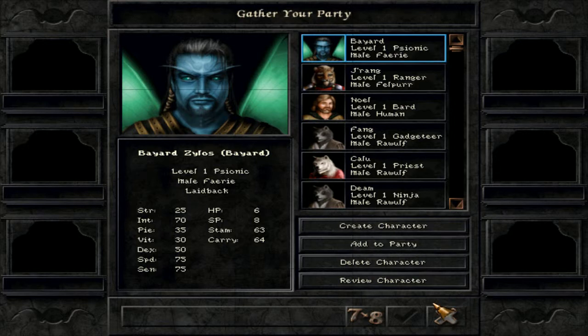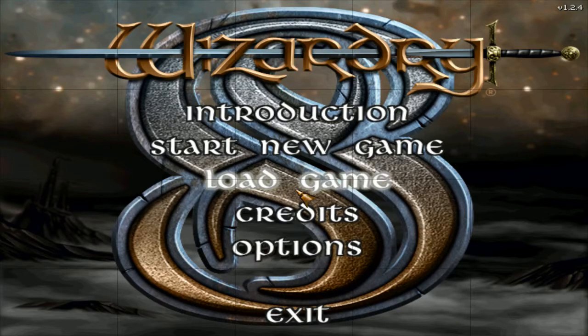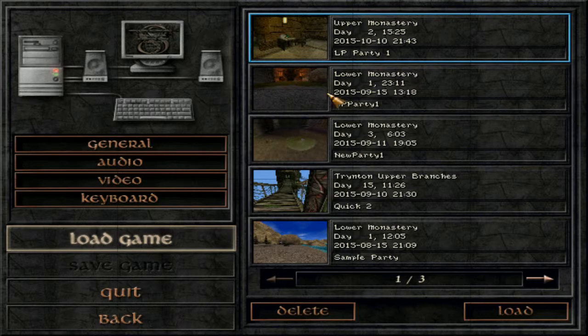Now down at the bottom, you'll see a 7 to 8 sign. Basically, you can import your party from a previous game from Wizardry 7 into Wizardry 8 if you so desire. I don't have a Wizardry 7 party because they don't have gadgeteers. Also because I didn't really want to endure the old-fashioned 2D graphics.